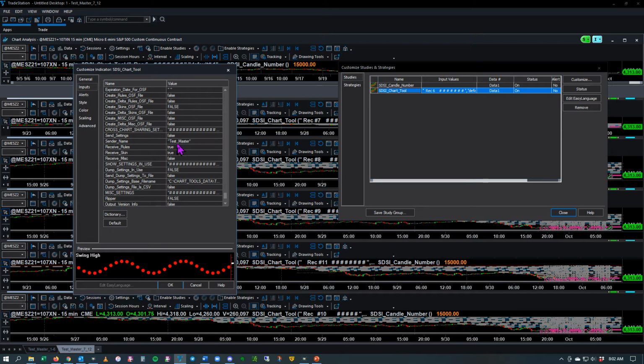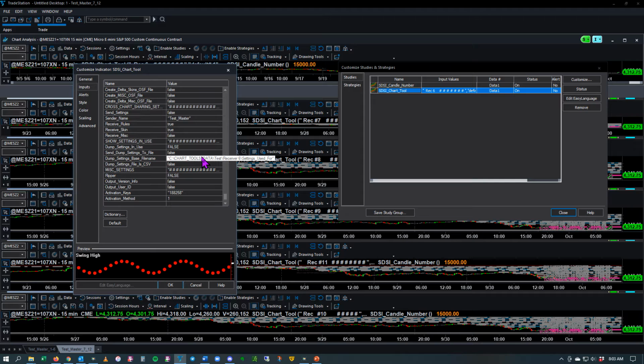Now again, you can see that the sender name is Test Master, and it's set to receive the rules and the skins. It's not set to receive the miscellaneous because that's not really changing anything here. And so that's a little bit about how that is set up.